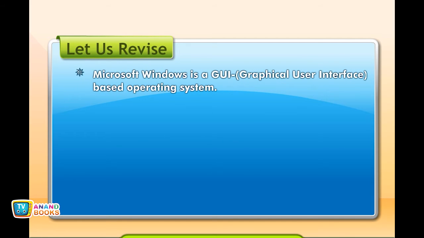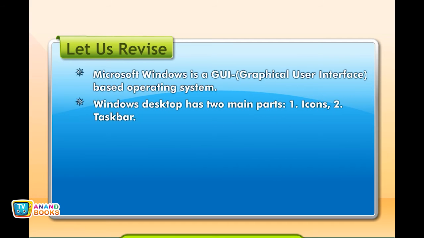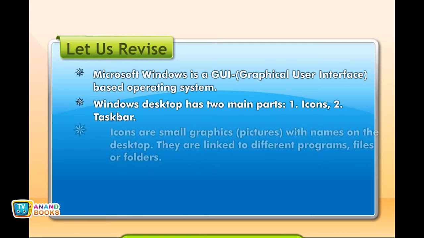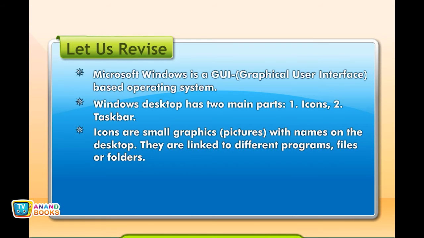Microsoft Windows is a GUI, Graphical User Interface based operating system. Windows Desktop has two main parts. 1. Icons. 2. Taskbar. Icons are small graphics, pictures with names on the desktop.